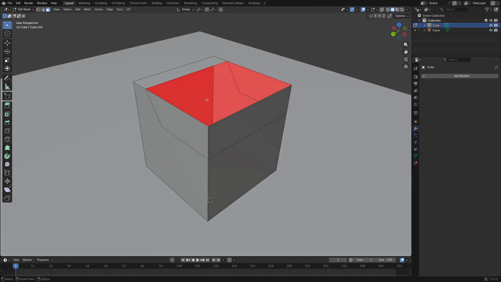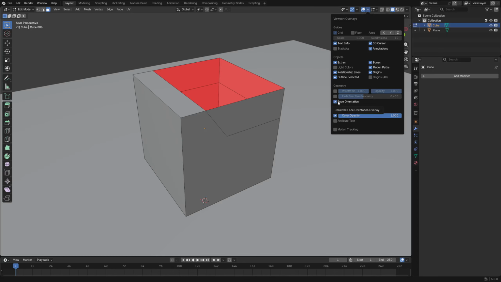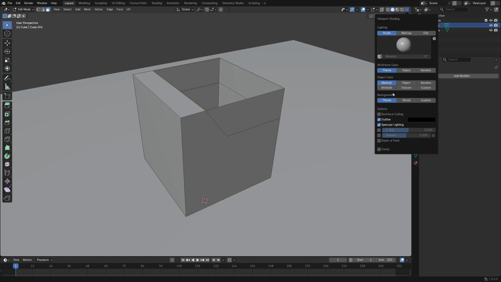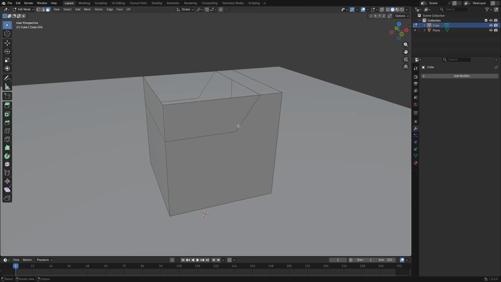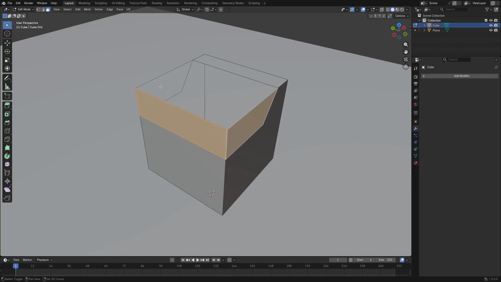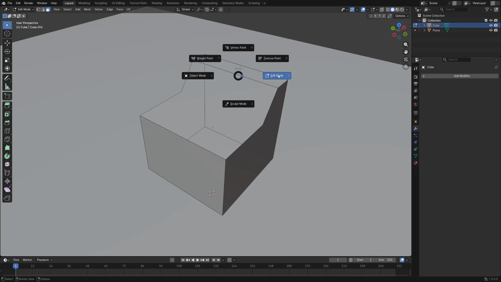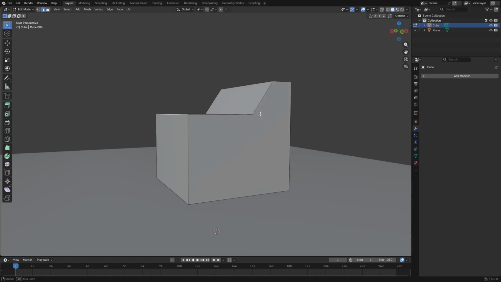So if this is your preference, you can use this. This is up to you now. I prefer using backface culling. I think it's a better option, but it's a little bit harder to use perhaps if you're not used to working this way. But it does work and it's quite effective and efficient. So I can hold shift, select these, press X, delete. I can grab an edge here. If we have parallel edges, or basically we have matching verts, we can grab an edge and press F and it starts to fill in an area like this.